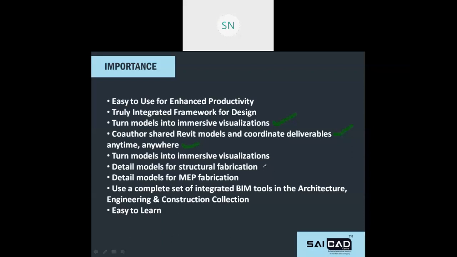Revit also has a module for structure, so you can create structural fabrication there. You can design your steel structure, your RCC structure, as well as the reinforcement in your RCC structure. Revit also provides MEP fabrication, that means mechanical, electrical and plumbing systems.